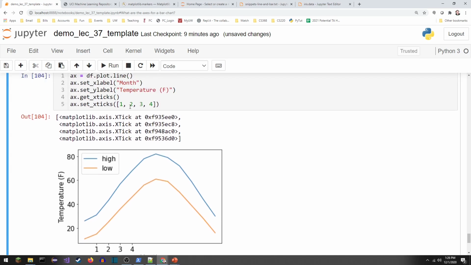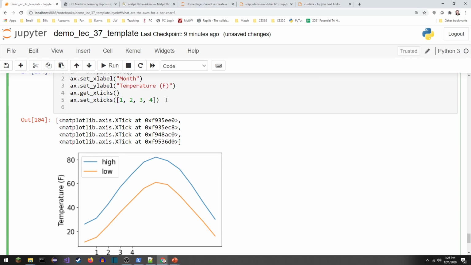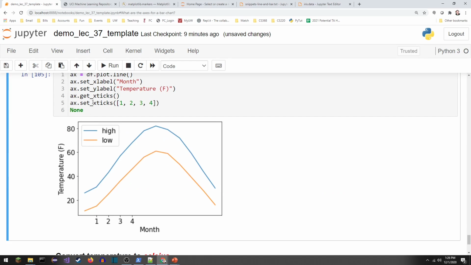Now every time I do this, I can see it's printing out the list because that's the last thing here. If I want to skip printing that out, I can just put none, and now it will skip printing out that list. So axis.set_ticks returns a list. All right, perfect. Now we've got 1, 2, 3, 4. That's not exactly what I want. It doesn't line up with my data very well. Looks like I still need the 0.